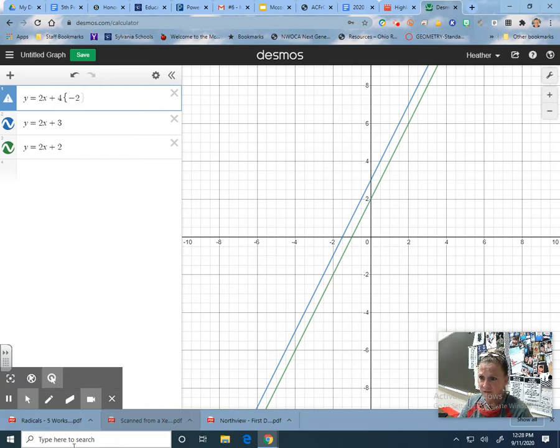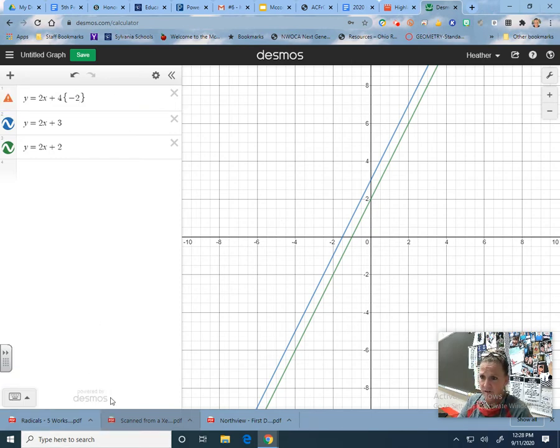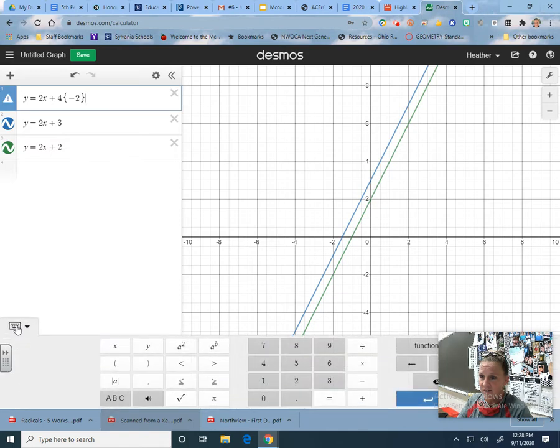You actually have to have this up. And I want it to be, oh shoot, I'm out of the thing. Here, get back in there. Less than or equal to X, less than or equal to 0. Okay? So now it is only showing my line between -2 and 0. That is a domain restriction that I just did because it's an X value restriction.